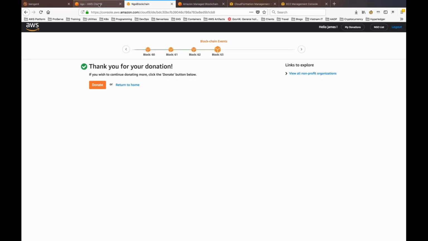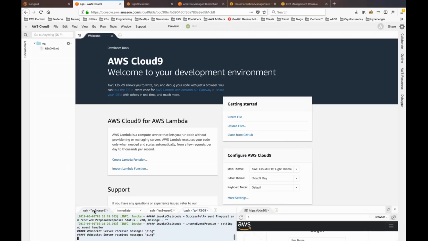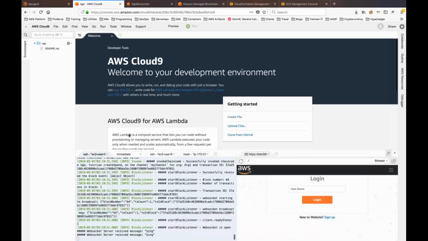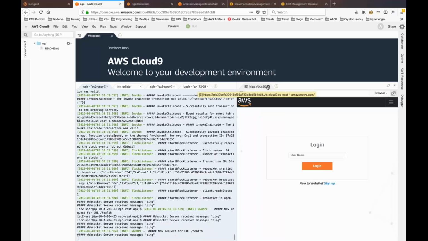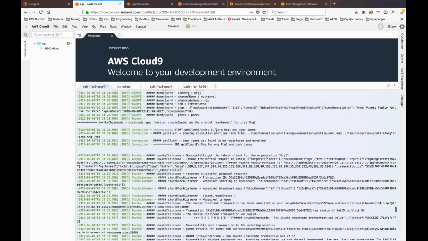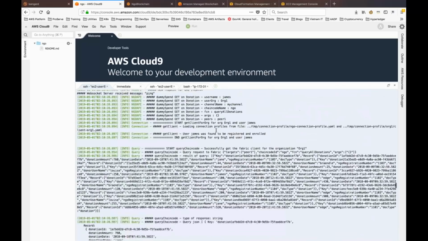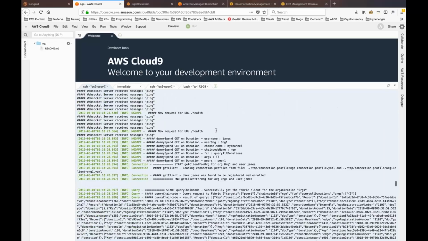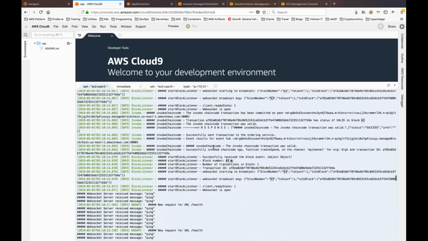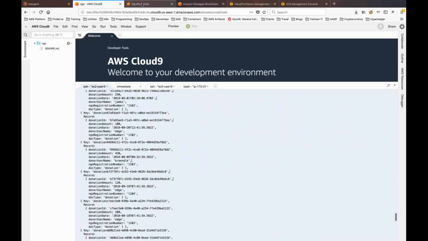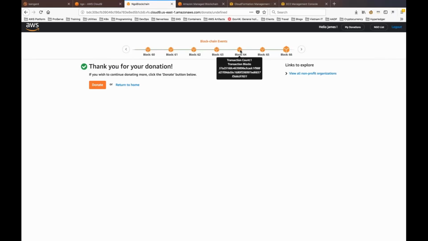In fact, if you're interested, you could come into Cloud9, you could come into this window here, and if you look in here, you'll probably see some information on everything that's really happening behind the scenes. In fact, here you can see my user, James, my new user, interacting with the blockchain network. You can see that I've received block number 63 here. So you could probably figure out which block your transaction went into, if that was something that would interest you. And you can see that additional blocks have joined after block number 63. So we've had 64, 65, etc.